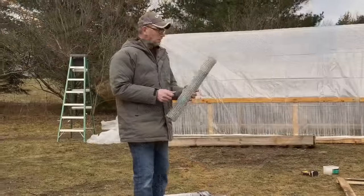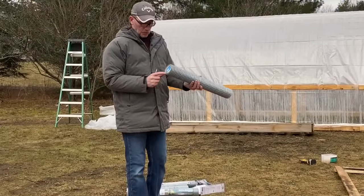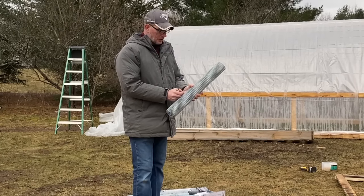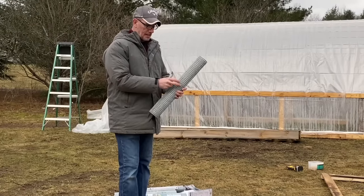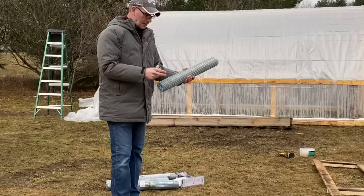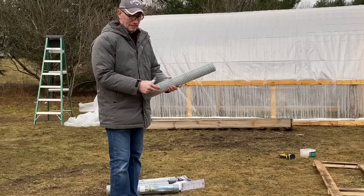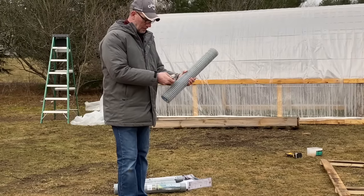All right. Okay, so just a little bit of advice. When you're opening these rolls of hardware cloth, make sure when you take off this wire that actually holds it all together, that you be very careful, because it's packed so tightly that it just unravels real fast. So make sure that you don't get your fingers caught up, or that it doesn't unravel by itself. Or get slapped right in the face with it. Well, yeah, that could hurt too.